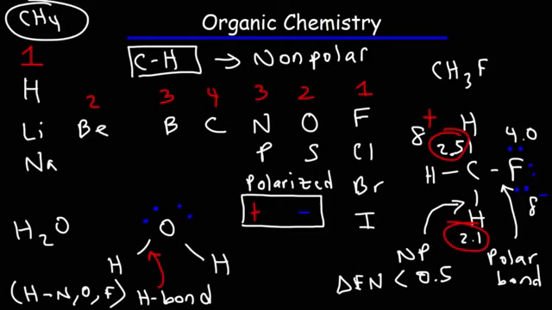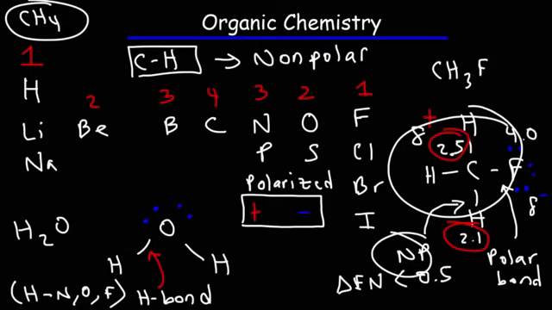So far, we've considered two types of covalent bonds: polar covalent bonds and another special type, which are hydrogen bonds. And we also talked about nonpolar covalent bonds, like the carbon-hydrogen bond. That's a nonpolar covalent bond. But you need to understand the difference between a covalent bond and an ionic bond.